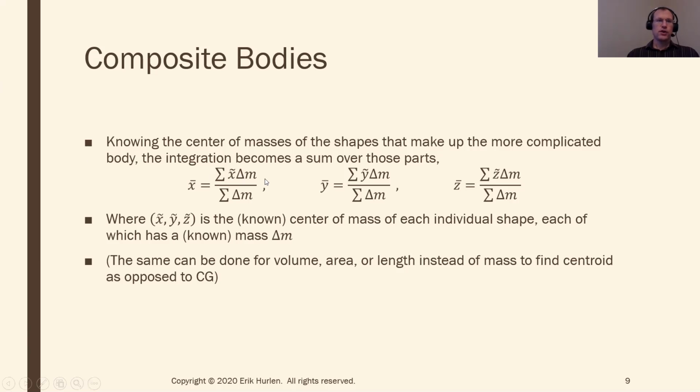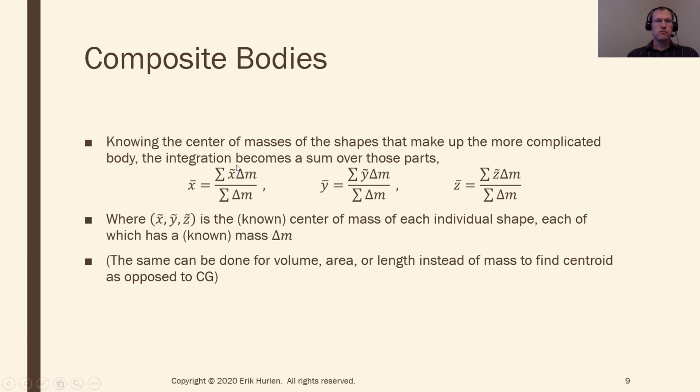So what we officially did for the integration part is we integrated over each tiny little point. So I had some infinitesimal points on my volume or area or mass, whatever it was, and I integrated all those tiny little points. This is more integrating really big areas. And so in that case, my integration becomes a sum. So I just take essentially the centroid of each individual shape. Each individual rectangle has its own x bar centroid. And we call that x tilde for all the individual tiny little shapes. X bar will be for the overall shape.